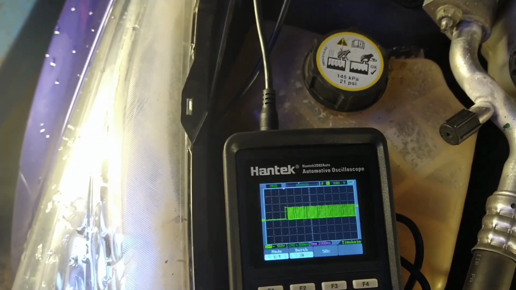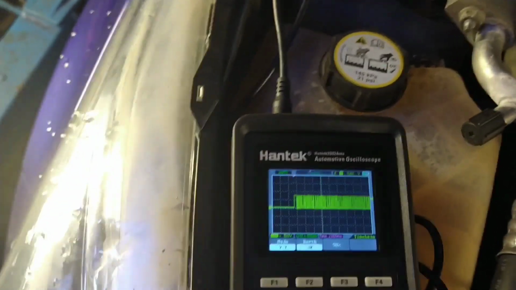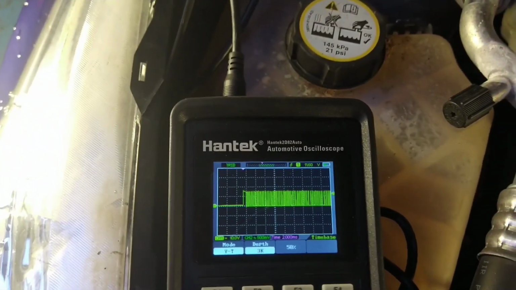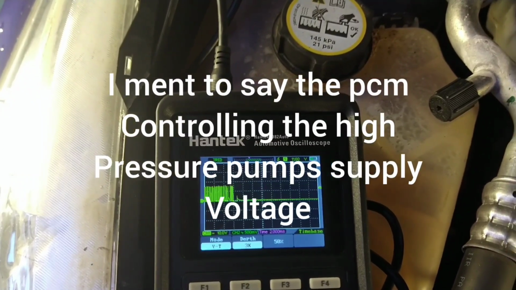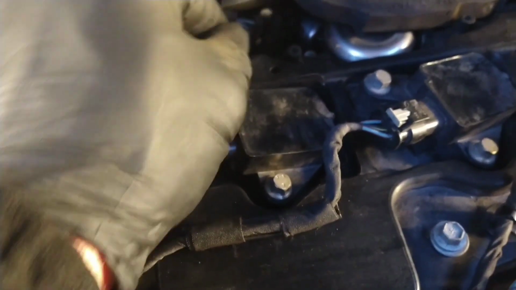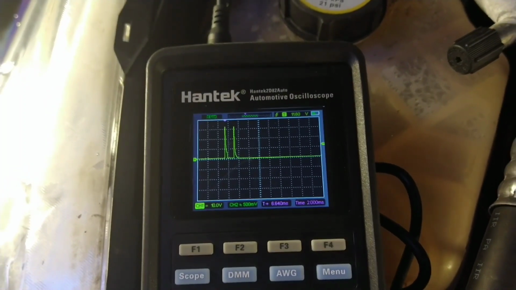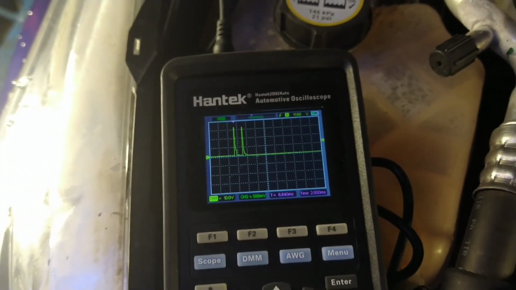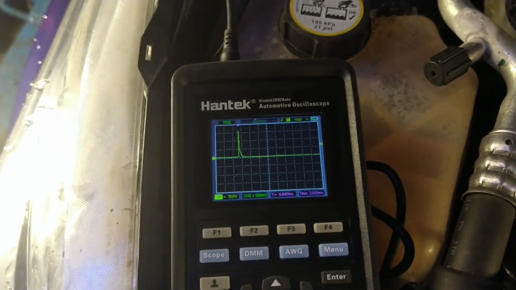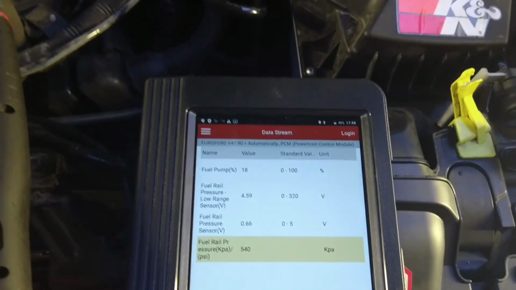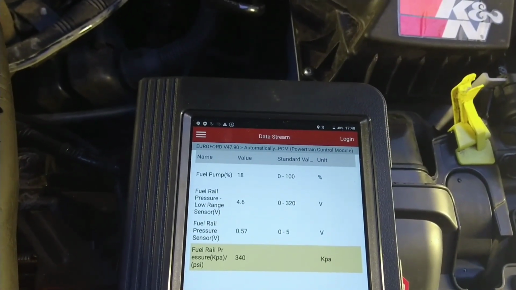So whilst that's doing that, it's like it's the ground, and that's controlling the battery voltage. But if I move the wire into the other one, I get a signal like that, which is like 30 volts. Spike. Maybe I should put both wires on at the same time and see what's going on. See that? It's not happy, is it?